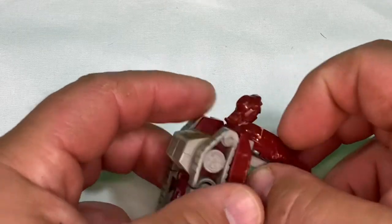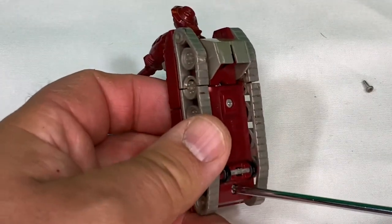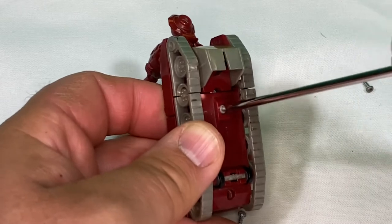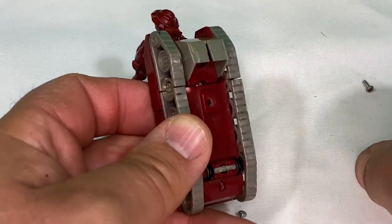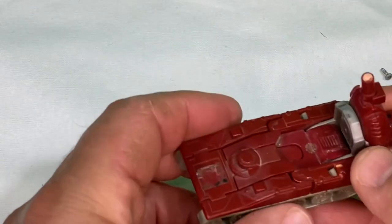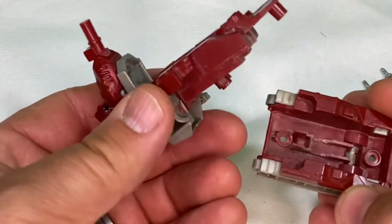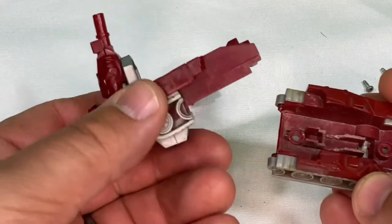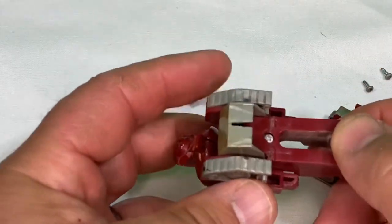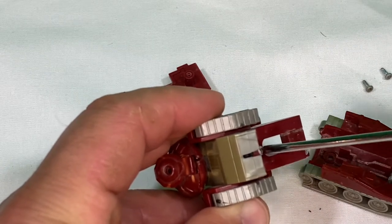The head has a screw in it and the turret has a screw. I already took the screw out of the head. The trick here is to try to take this apart without breaking anything else. We've got two screws at the bottom — we'll take these out first. So there are three screws, and this allows us to take the front and back halves apart. There's a centerpiece on the top that came out too, and there are two more screws that hold the back part together, so I'm going to take those out.